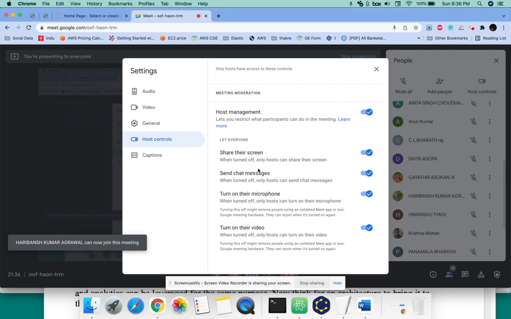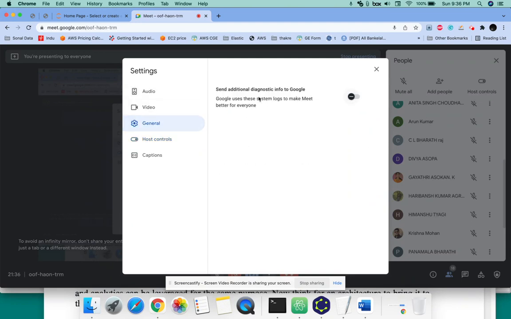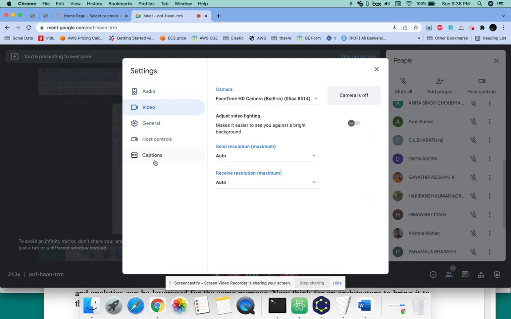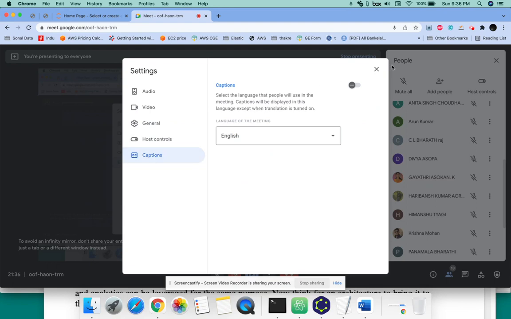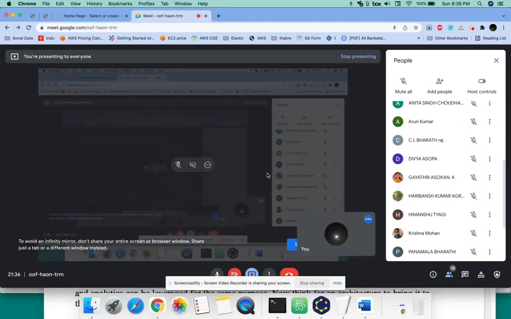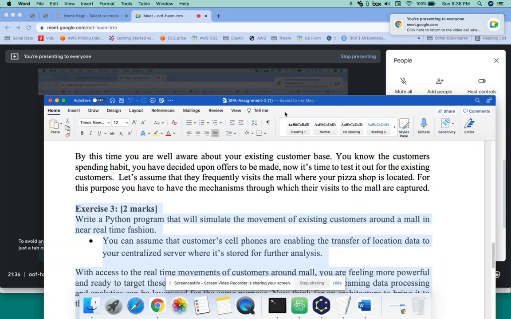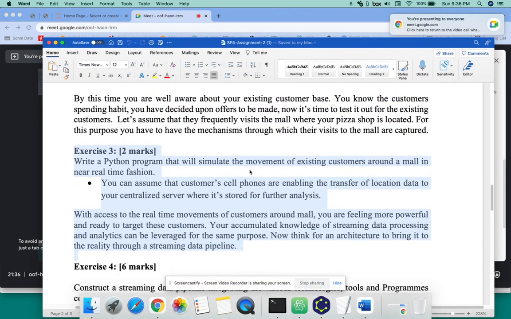Host management, share entire chat, turn on the video, microphone, message, general, send additional audio, video, caption. No, it's not showing. No problem. I will try my best. Okay. I hope that this is visible, correct? My Word document is visible to everyone? Yes, yes, it is.